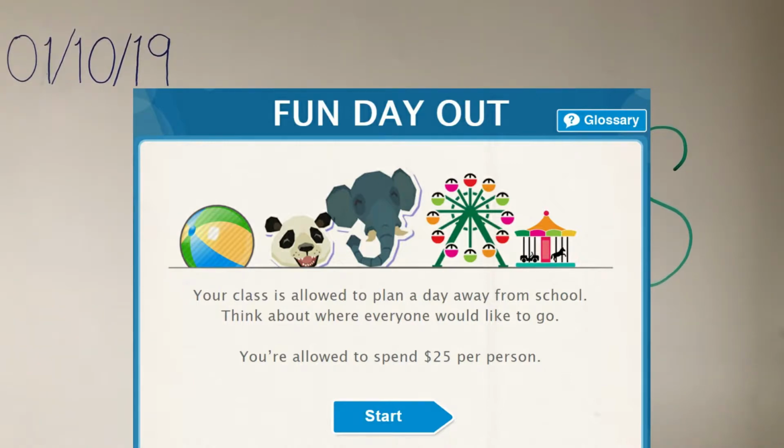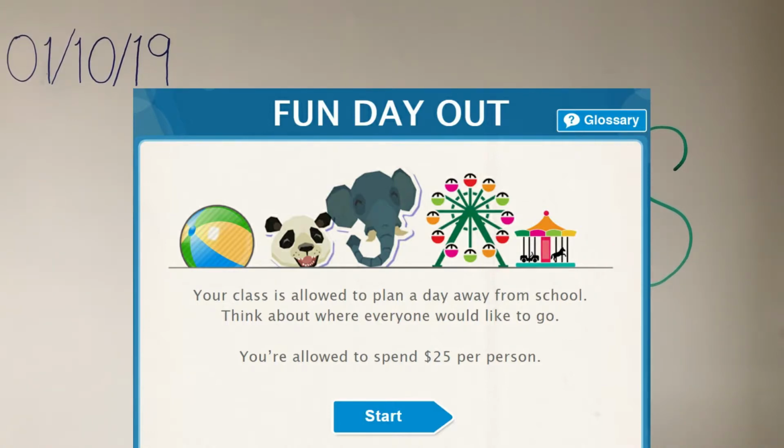You will be provided with a budget of $25. For this activity, you will need to choose one or more of the different travel, food and activity options. Once you have finished planning your fun day out, click Done. The website will show you the percentages of where you have spent your money on travel, food and activities throughout the day within a pie chart. After you have looked at this page, click Finish.